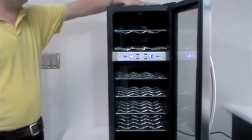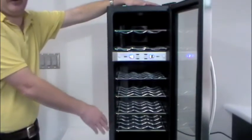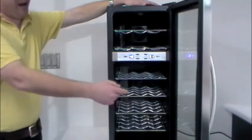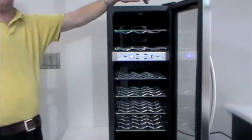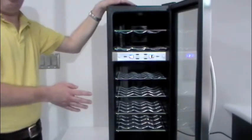When you pull this unit out of the box, you're going to find a lot of packaging material inside. There's going to be blue tape holding these shelves and some foam. The handle will be in here as well, packed in a plastic bag along with your owner's manual, so you need to unpack it very carefully.